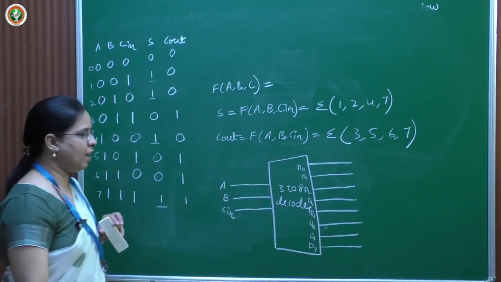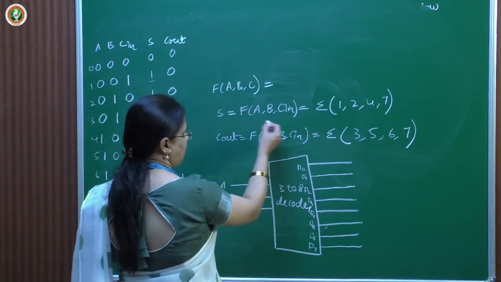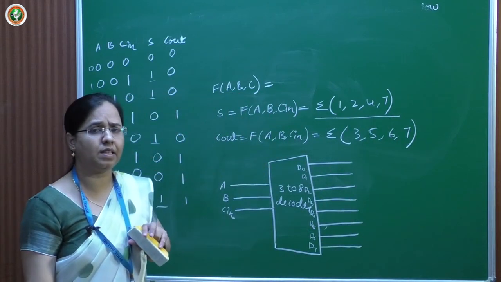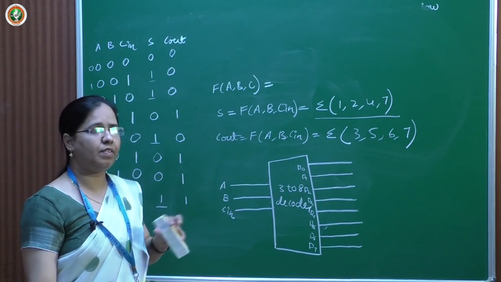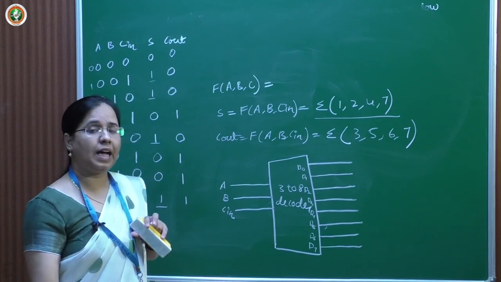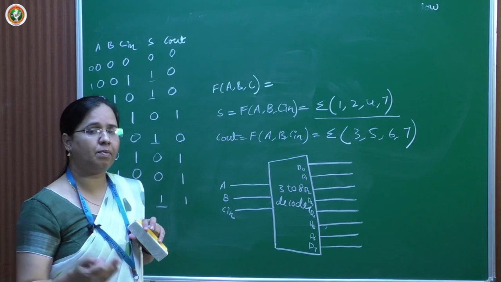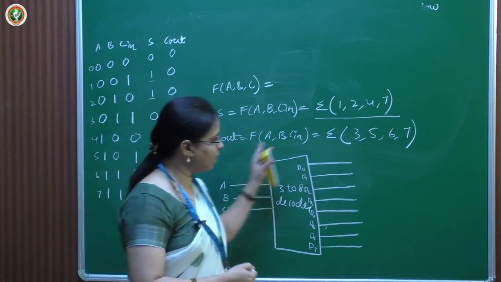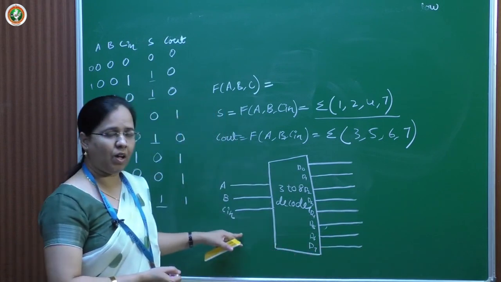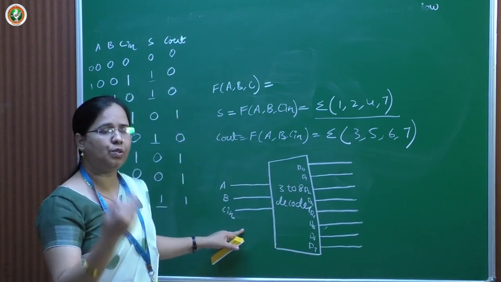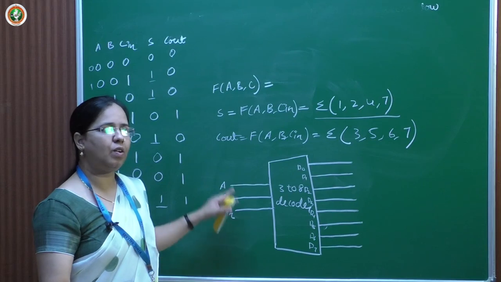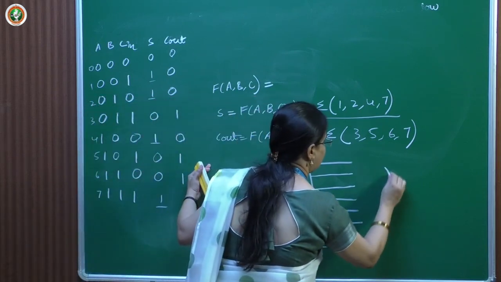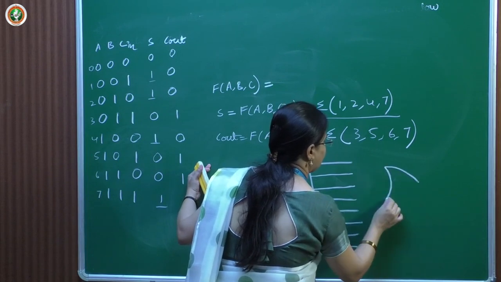Okay. So now what do I have to do? We know that whenever I am writing this canonical form, it is nothing but the sum of products form. Whenever I have a sum of products form, I can represent it in the form of an OR gate. So we will be using one decoder circuit, and along with your decoder circuit, I should use one external OR gate in order to realize this logical expression. So I am going to take one OR gate.